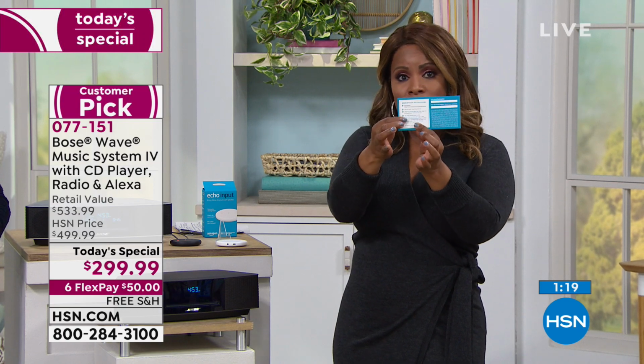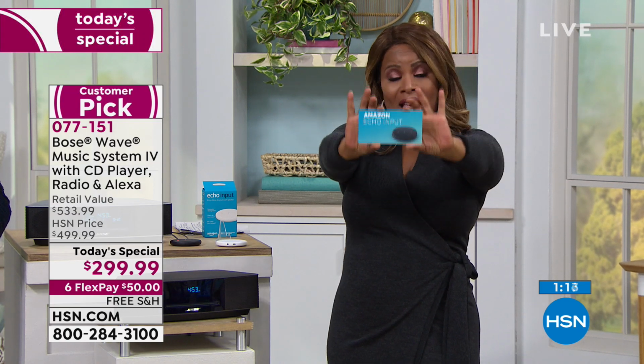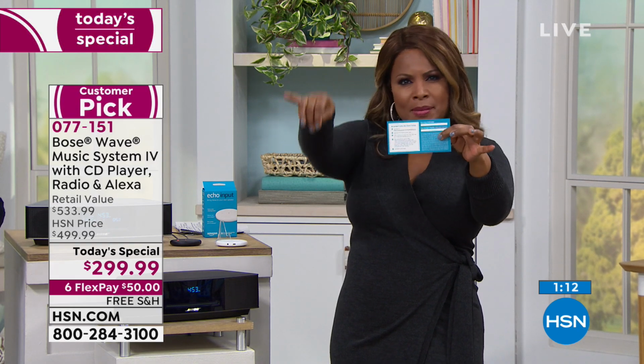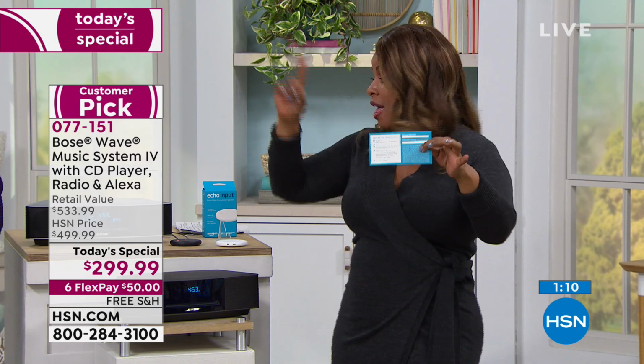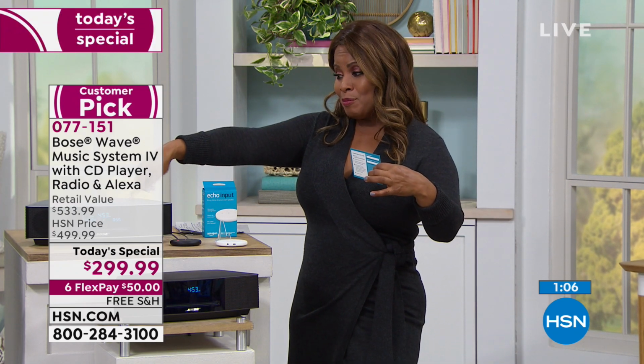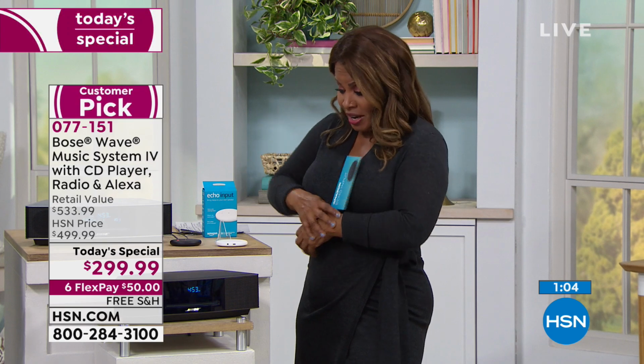You'll follow just a few steps. Look forward, because this is exactly what it's gonna look like. And then you'll follow these few steps. I think you go onto Amazon's website, you choose the color that you want. They'll mail it to you, and then now you're really gonna be hot stuff, because now this is going to allow you.